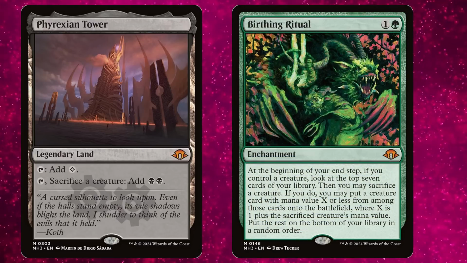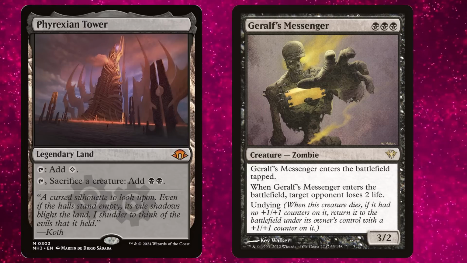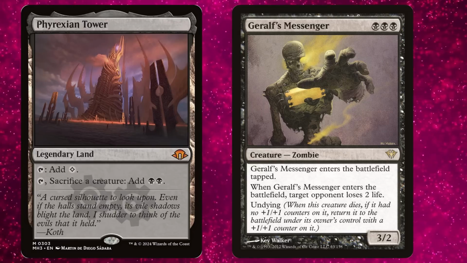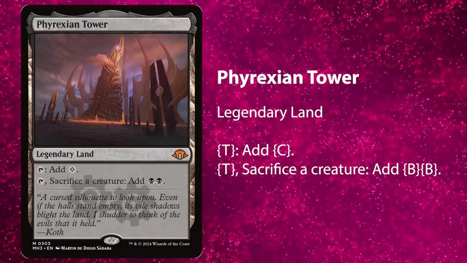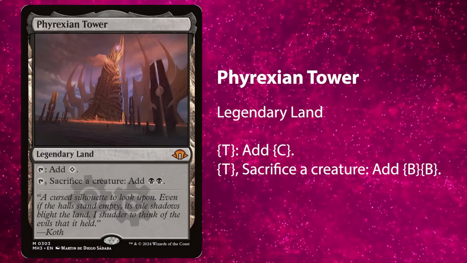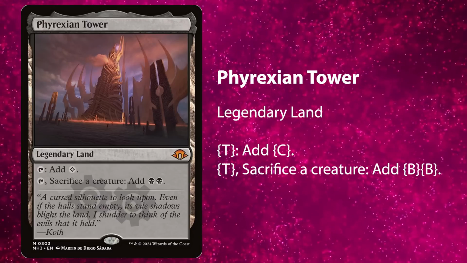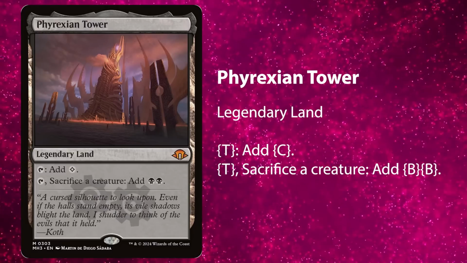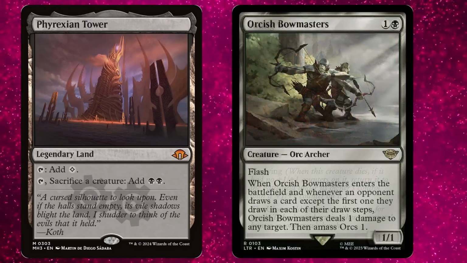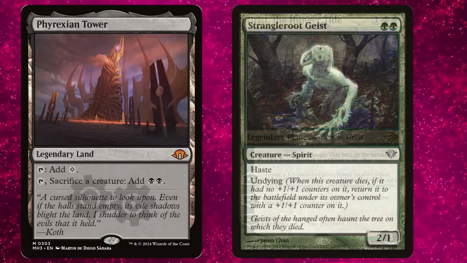Further, as I alluded to with Birthing Ritual, if Geralf's Messenger makes it back in the deck, and we need to hardcast Geralf's Messenger, having access to a land that can produce double black mana can make that significantly easier. But much like many of the other inclusions from Modern Horizons 3, this card incentivizes you to build a deck with a large number of Undying creatures and creature tokens to utilize for the sacrifice cost. These creatures would be something like Yawgmoth, Orcish Bowmasters, Grist the Hungertide, and the belle of the ball, Strangleroot Geist.